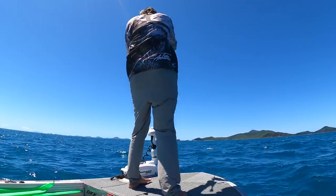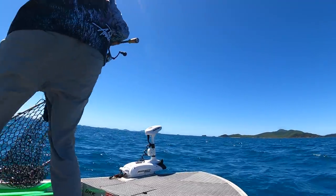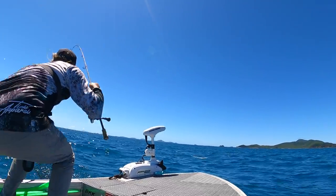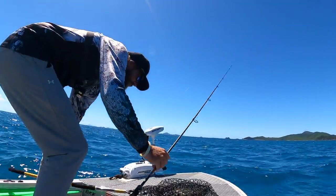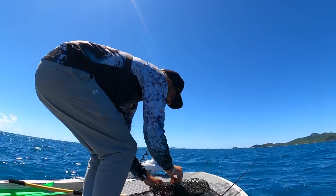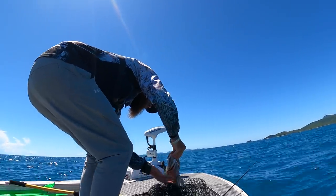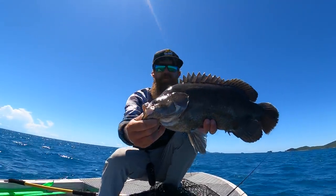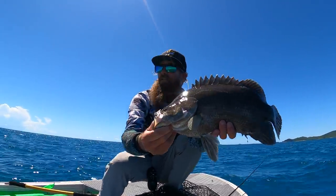Get this net ready. Oh. Whew. There's another one. There he is, little triple, really cool fish. I actually love them.